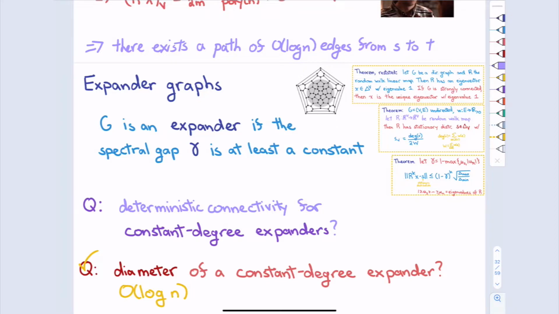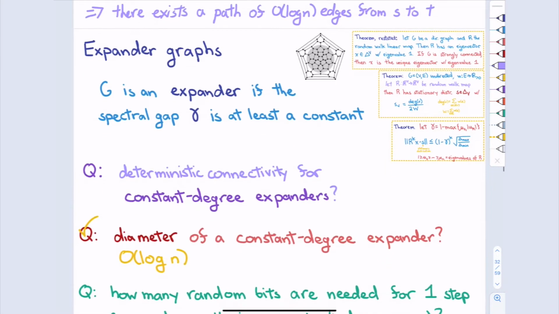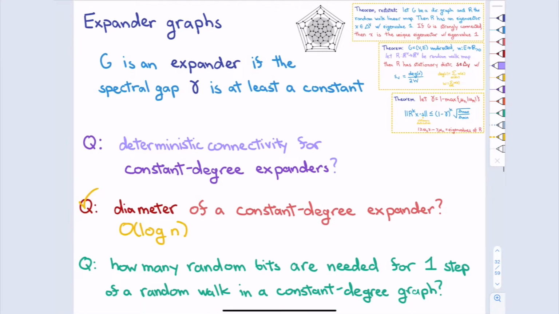Now you have this fact that the diameter of a constant degree expander, where the degree didn't really matter there, is small, at most log n, because the spectral gap is big. Does that give any hints? If not, I have one more rhetorical question. No, it's not like Savage's theorem. That will still give you a log n overhead, I think.